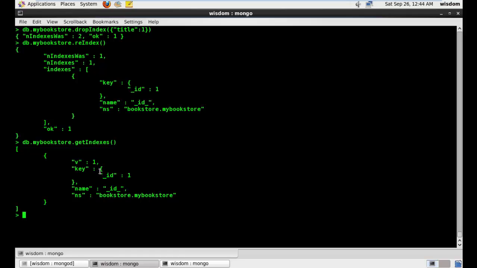So these are some of the operations that you can perform using indexes. You can use indexes for different purposes: to speed up operations, and to enforce some constraints or restrictions on the use and retrieval of documents inside the collection. Okay, so this is all from this video. Thank you.